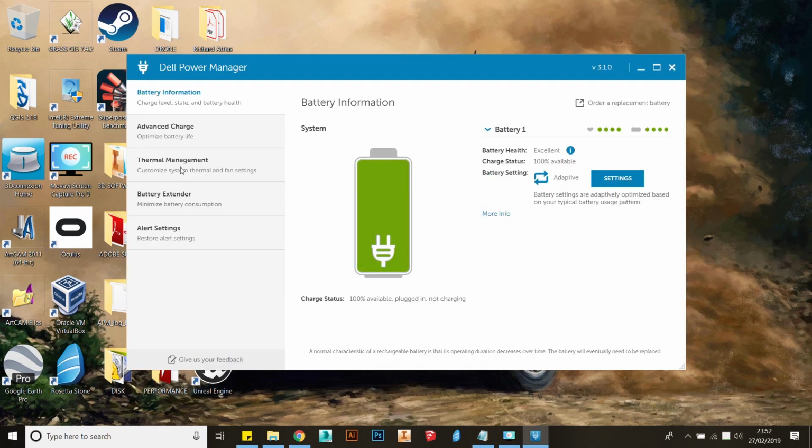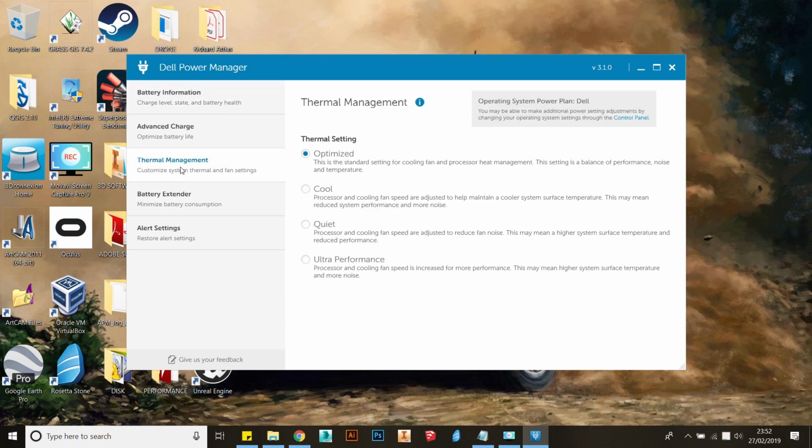So with the thermal management tab, we can now see that we have four different settings. There's optimized, which gives you just a standard setting based on your usage and the kind of software you're running. There's a cool profile that tries to keep the surface of the laptop as cool as possible without unnecessary overheating. Then there's quiet, which instead of prioritizing the surface temperatures, it actually tries to reduce the fan noise as much as possible. And then finally, we'll have the ultra performance, which now is a no holds barred, everything to the max setting that ramps up the fans to maximum and power usage to maximum.